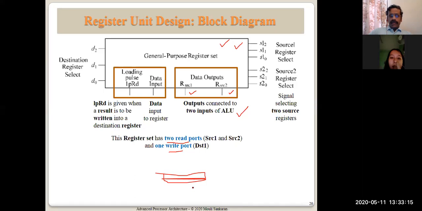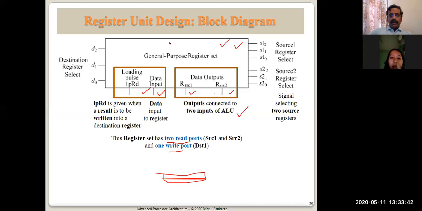Now, take the example of an add instruction. It adds two values and then writes the result back into a register. The add instruction may choose any of the given registers and write the output to any of the existing registers. That is a single instruction execution.